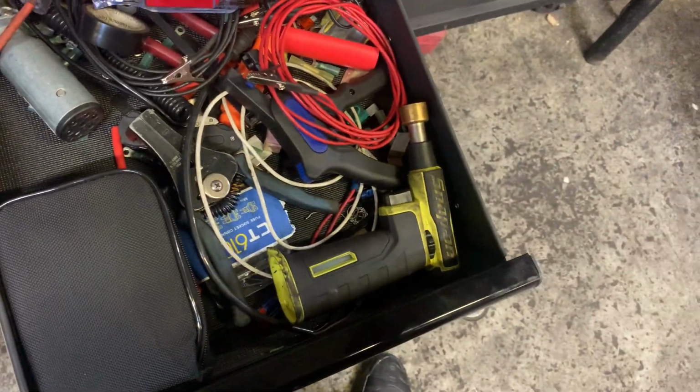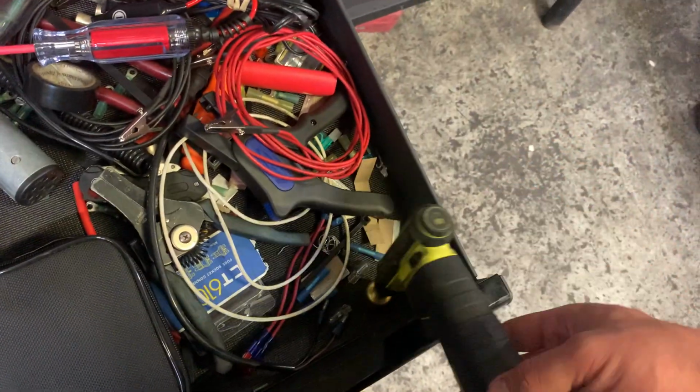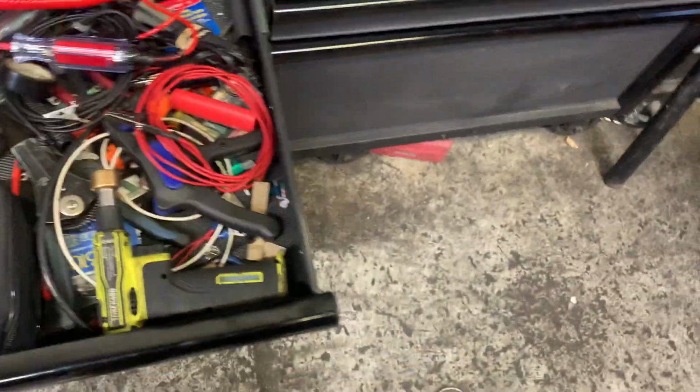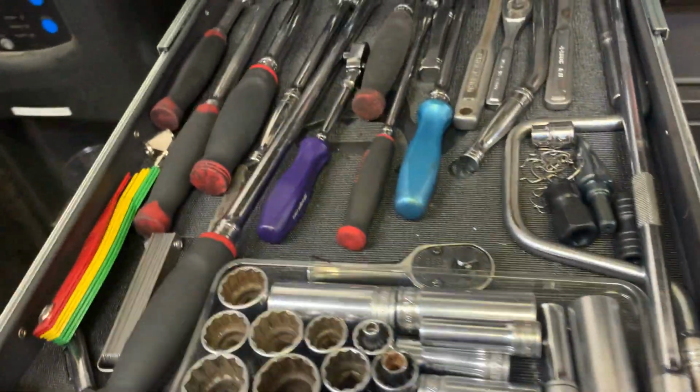This torch right here, I do not suggest this torch. But it does stay on. It sticks on and burns the butane out of the lines. And if you don't realize that it's on, you will burn your stuff up. I burnt my leads up on my multimeter. I had to buy new leads, of course. What else do we got?